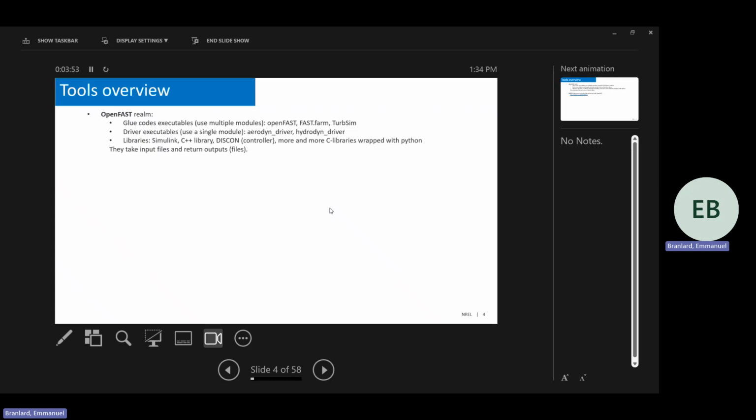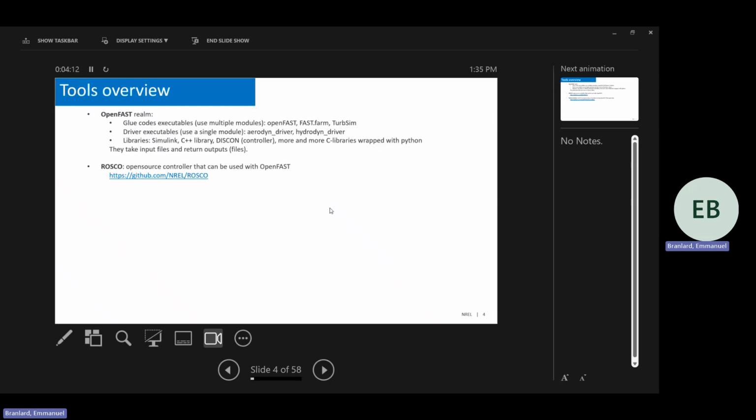And yeah, the way OpenFAST works, it's a command line tool that reads input files and dumps output files, right? If you're using the libraries, there's a bit more shared memory going on, so you can actually manipulate the memory. But usually we go through input and output files.